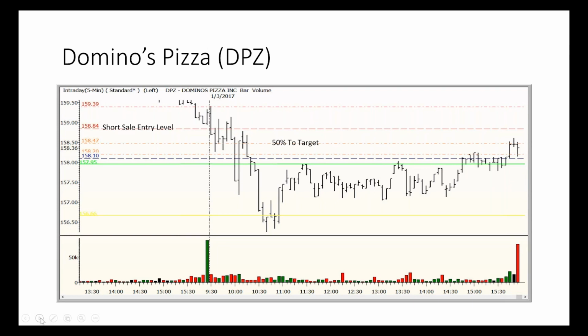I missed an opportunity, but the thing that's important to me is I followed my rules. I knew exactly why I was getting in. I knew exactly why I was getting out, and that's the thing that to me makes the day successful. Did I do what my plan told me to do? Not did I make money, did I lose money? That's important over the long haul, but the first thing that you have to do is overcome the tendency that human beings have to second guess this kind of stuff.